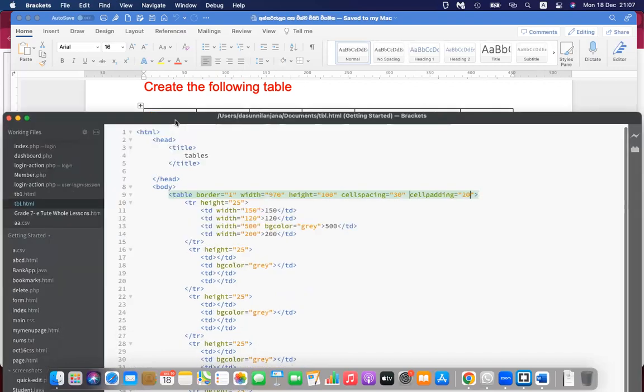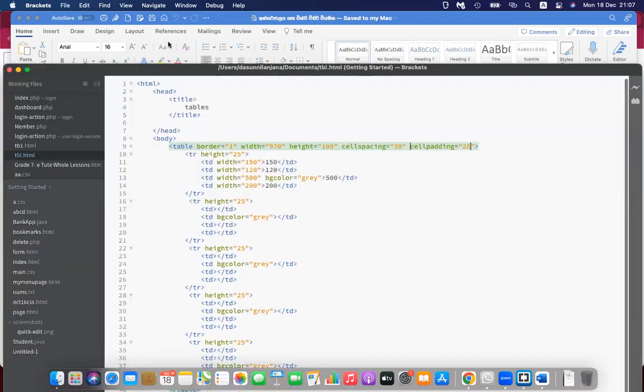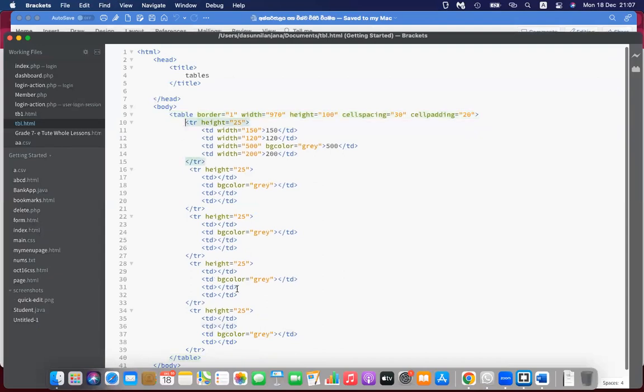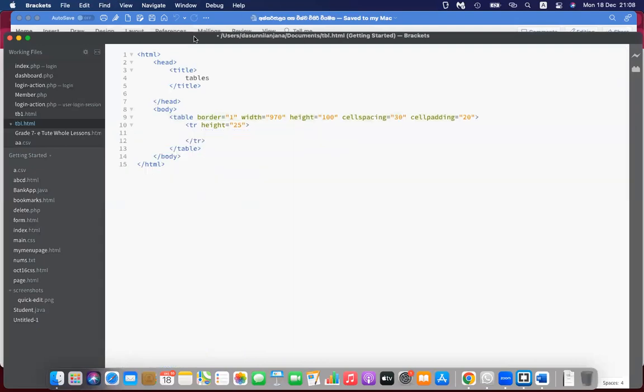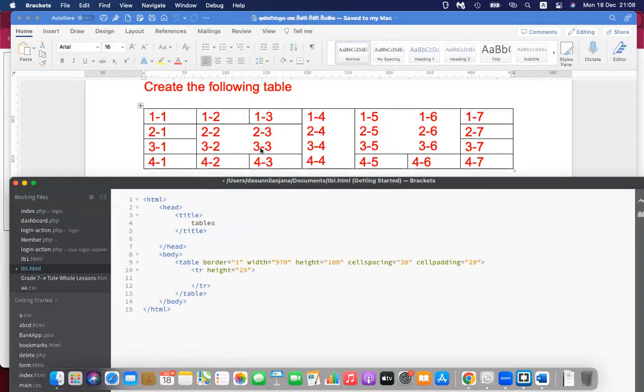Nice. So that means you cannot remember the things that you have learned in grade 7. That's a problem, right? Okay, here how many columns do you have? 1, 2, 3, 4, 5, 6, 7. 7 columns, and 1, 2, 3, 4 rows. Okay, 7 columns and 4 rows.